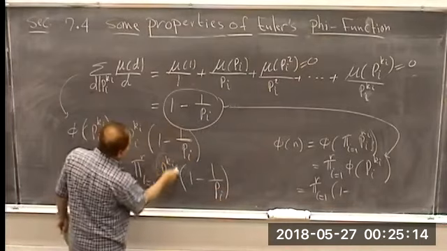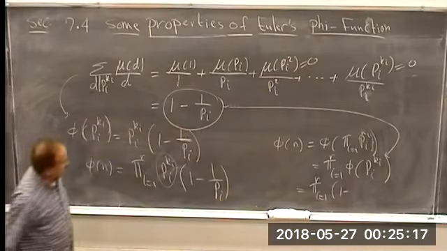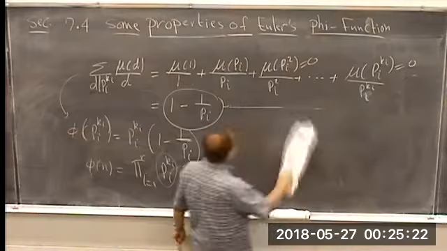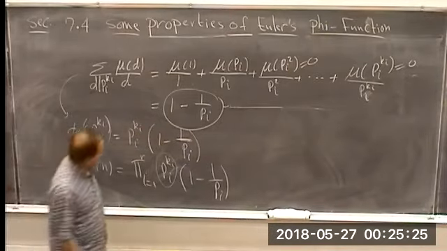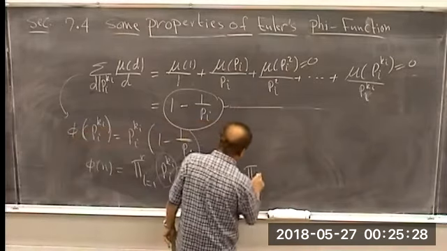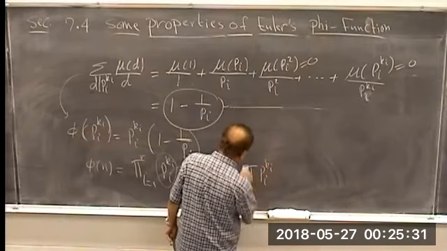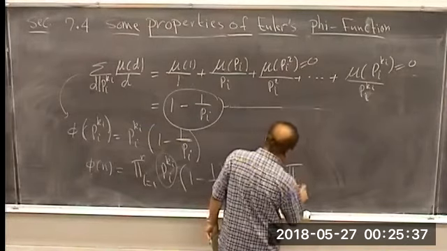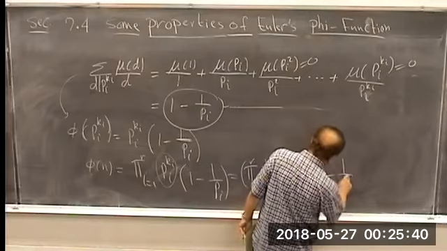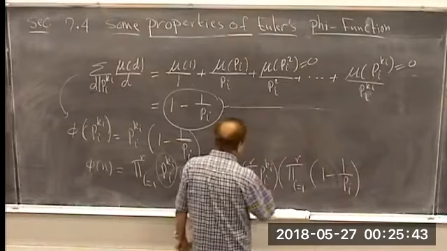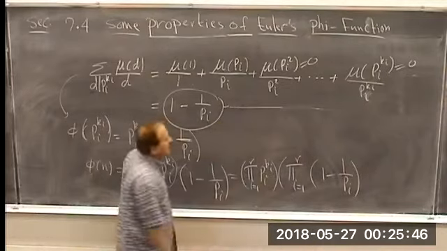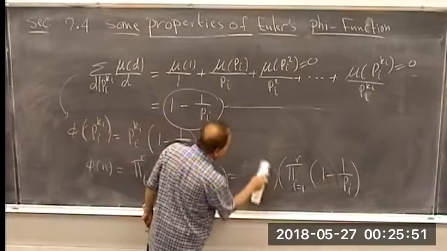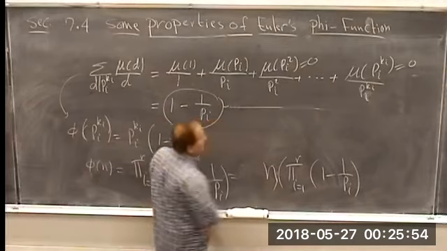Now when you take the product of the p sub i, the p's here, you get n. Let me do a good job here, don't want to rush it. Okay, so this is equal to the product of p_i to the k_i, i from 1 to r, and then the product over i from 1 to r of 1 minus. This product is just n, okay? The product of all these p's is n. And we get the formula.